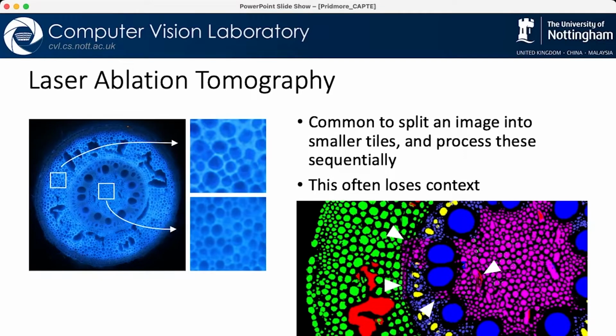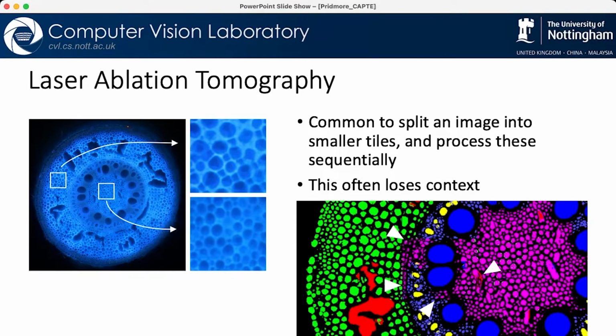You see 2 examples pulled out of the image on the left. They're different types of cells, but the 2 images look very, very similar. What distinguishes them is their position relative to each other and other things in the image. So context really is key here. It's kind of like the X-ray thing, but a slightly different variation of it.